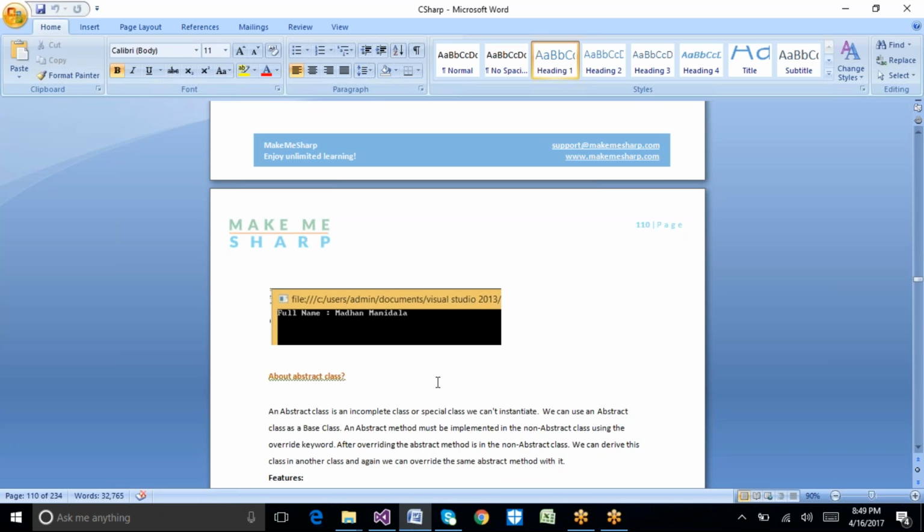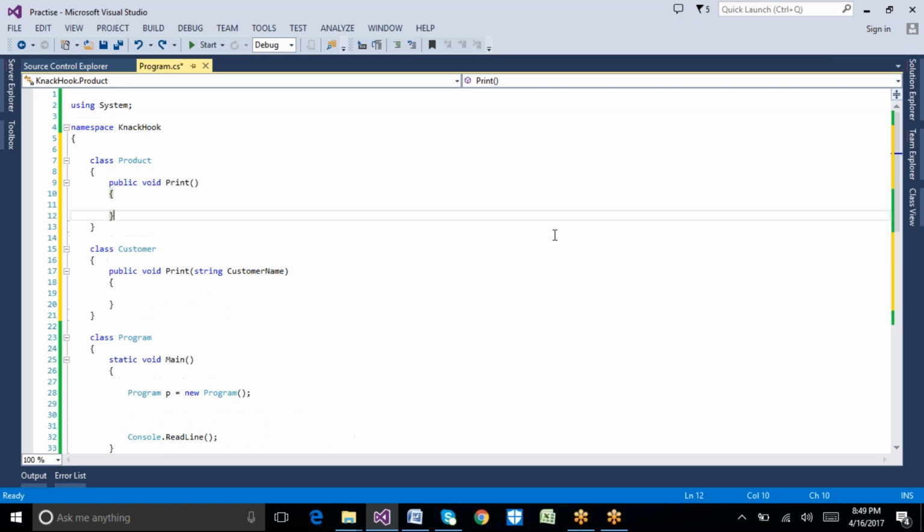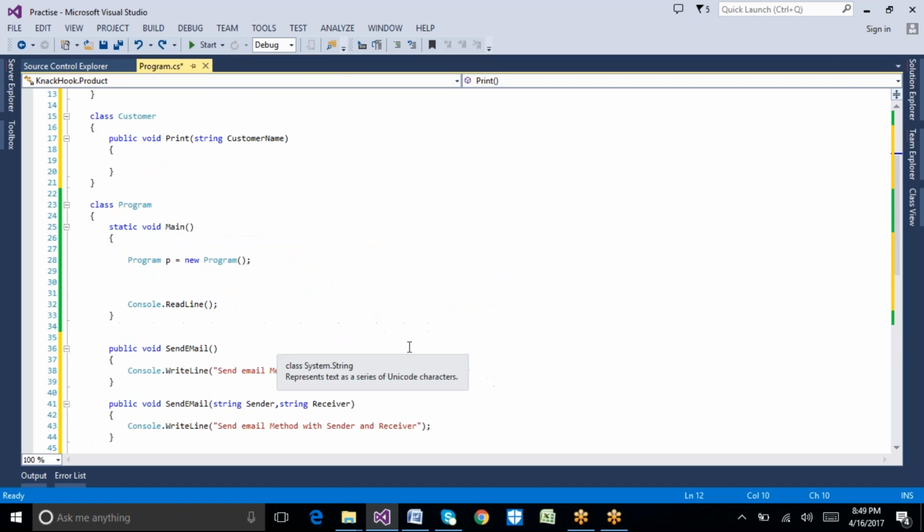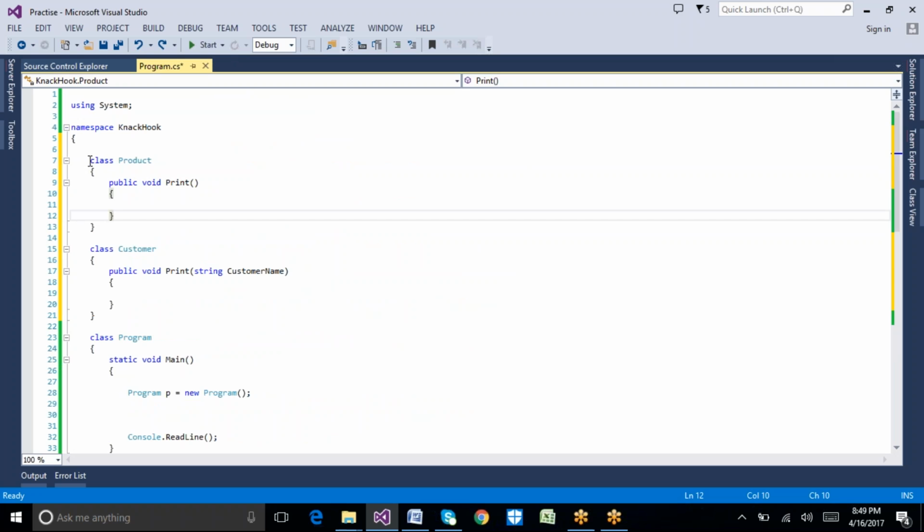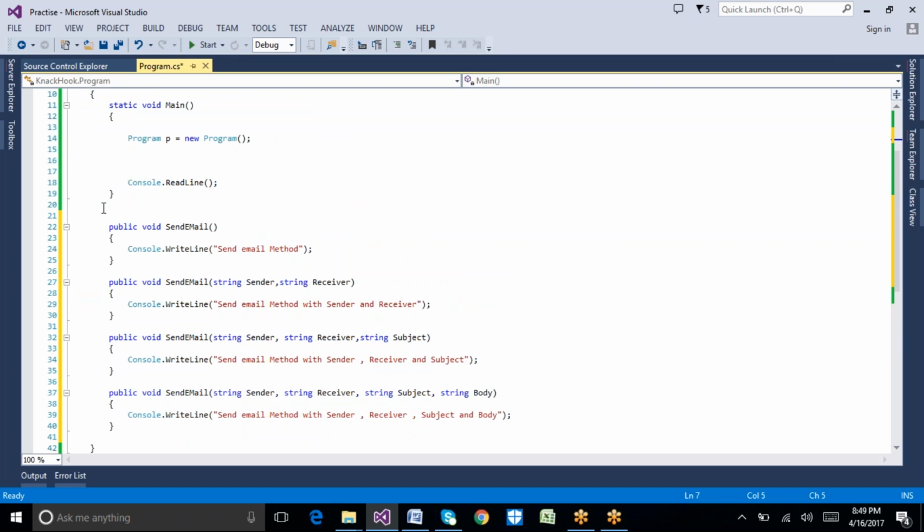Previously we saw only method overloading. Now we can see method overriding. Let's take an example of how we can work with method overriding.